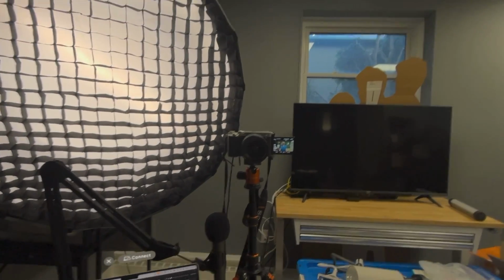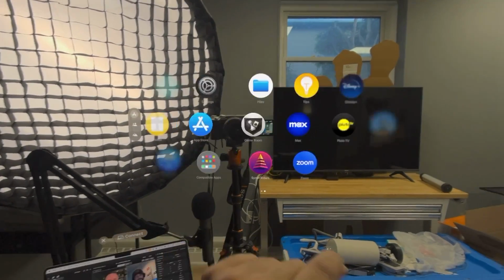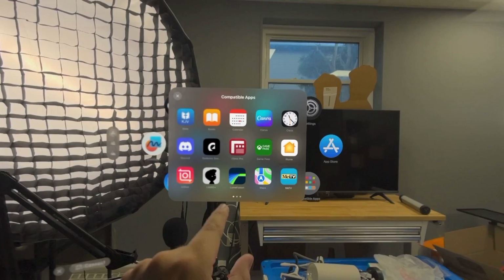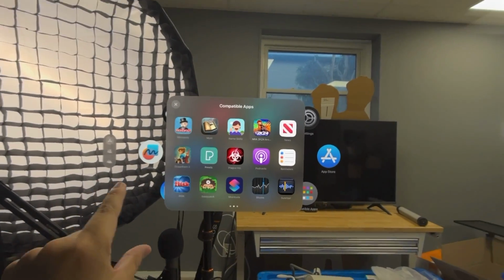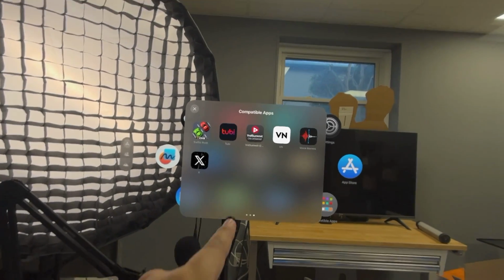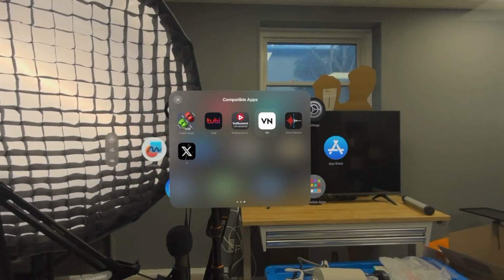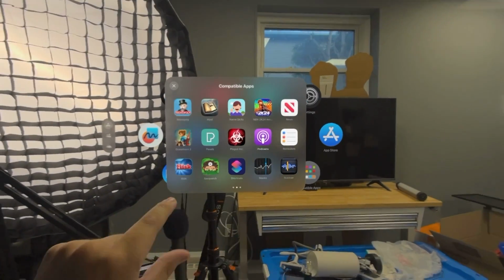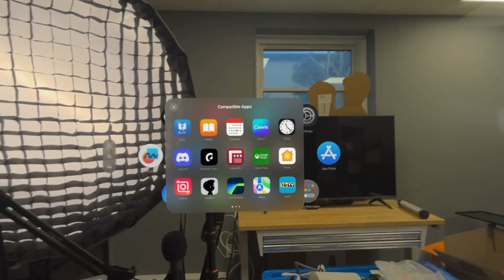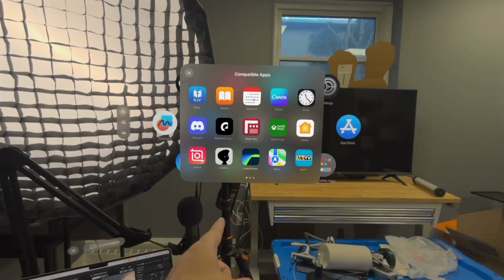Now, at launch, there are actually quite a few video editing apps on here. The ones I downloaded personally were InShot, LumaFusion, and then I also think I have VN Video Editor on here as well. There is KineMaster and PowerDirector. I think those have lost a lot of favor or popularity, in my opinion. And if you are spending $3,500 on a device, chances are you're going to edit with LumaFusion anyway and not some of these free editors.